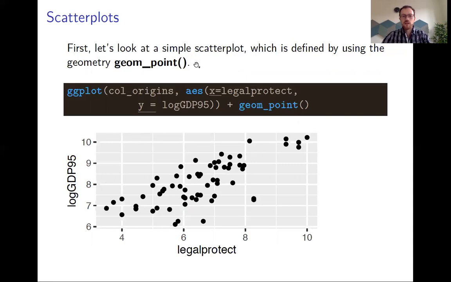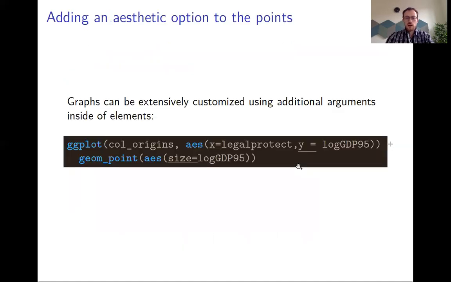One thing I should add is that you don't need to have the aesthetics specified within the ggplot command. You can just have the ggplot command with the data as a separate layer and then add an aesthetics layer on top of that. So if you would like to have some more aesthetics added to this, you can also add aesthetics at each layer that you're adding. So if you want to have something that should affect how the geometric points are displayed, you just add an aesthetic option inside here.